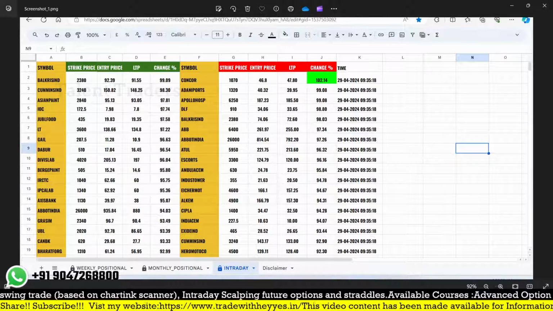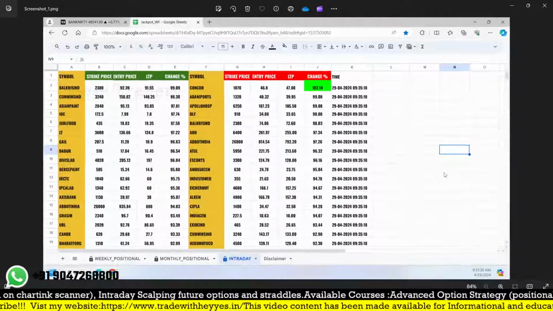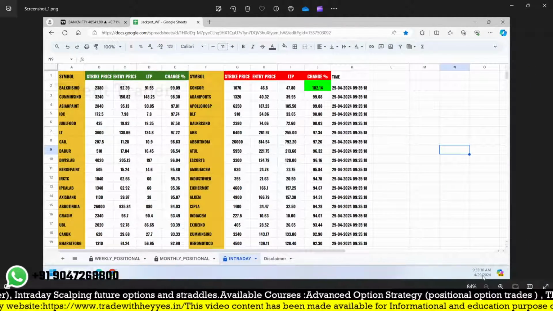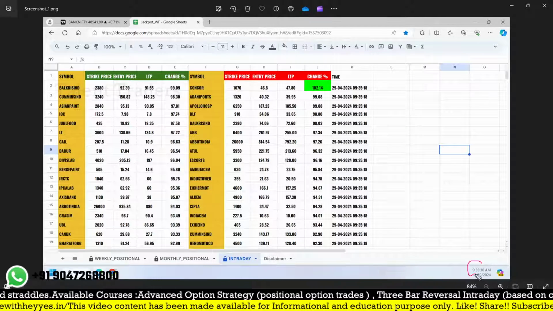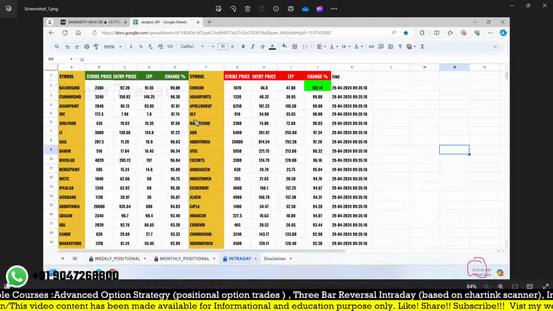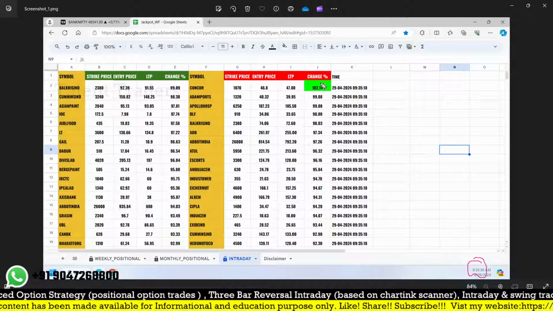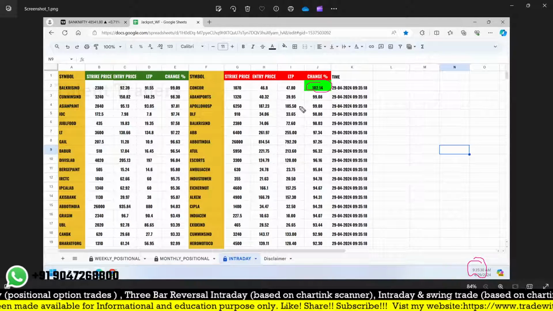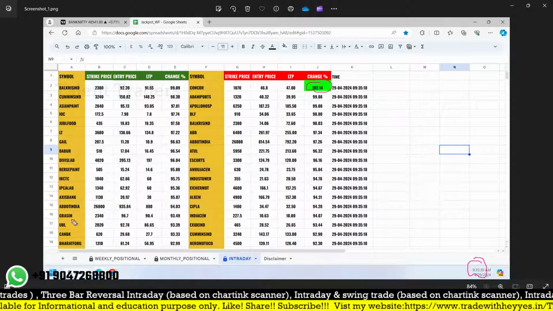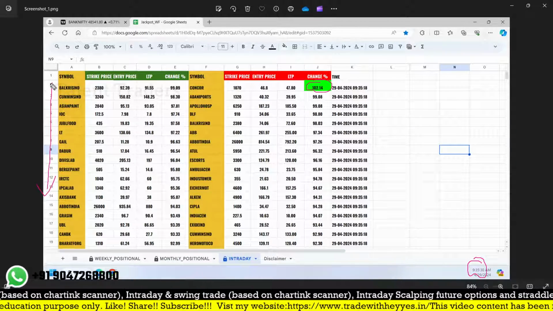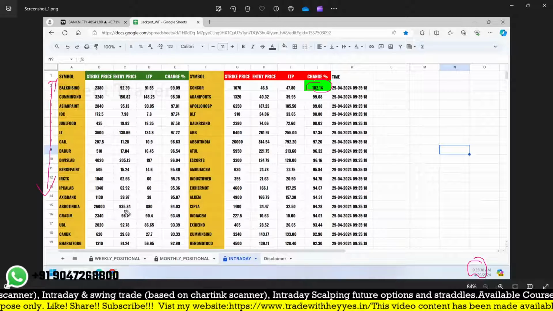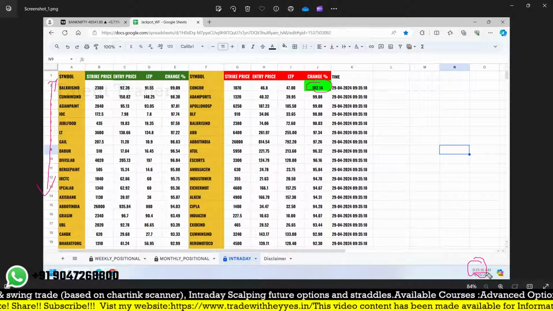Here I've taken a screenshot around 9:30. Exactly, today the screenshot was taken at 9:35:30, because today no stocks were triggered. Here you can see only one stock, Concor, which is triggered, the first one, and you can list out the stocks trading near our breakout point. So maybe around 9:35.